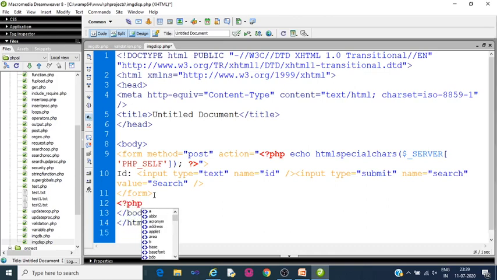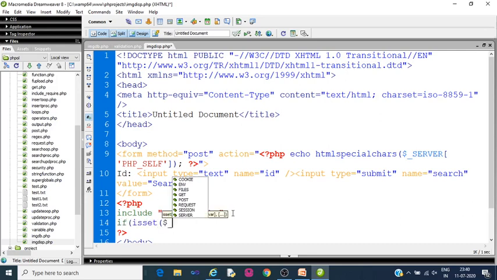Now we will add our PHP script. First thing, we need to include our database information. So conproc.php. Next, if it's set $_POST, this search button.